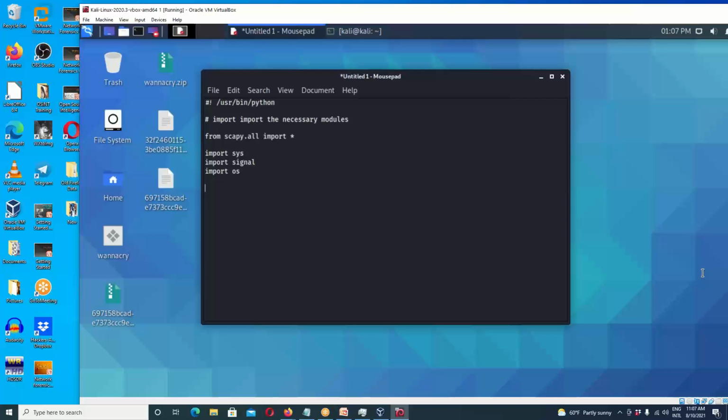After we've imported our modules, we're going to create a function to handle when the user enters Control-C. That's the first thing we're going to do. So, a function to handle that, and we're just going to create some functions that the main body of the Python is going to use.